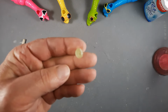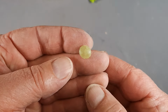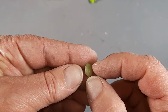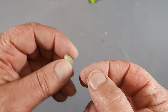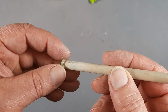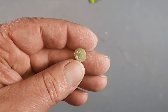Okay, we got some glue sticking on the bottom yet. Need some focus. But there is our stone. And yeah, I chipped the corner up a little bit getting it off. I should have had a smaller stick, because with the stick being like this, it covered up almost probably 90% of the stick, which is going to make it harder to get off. So it should have been a smaller stick. A pencil would have worked probably pretty good.